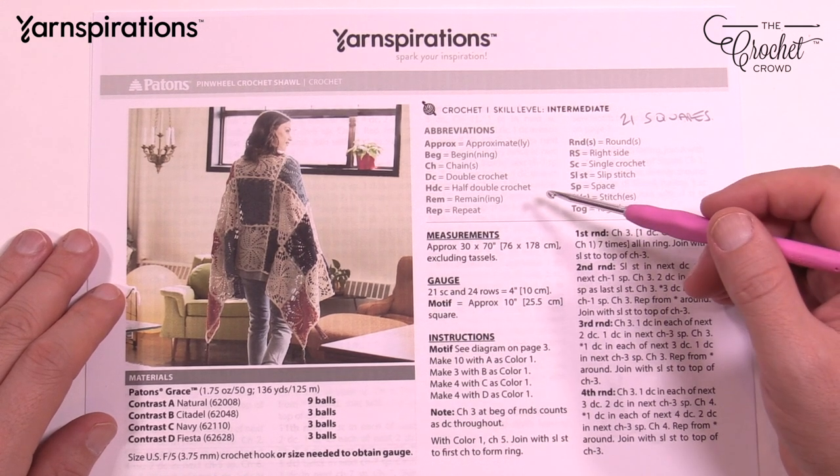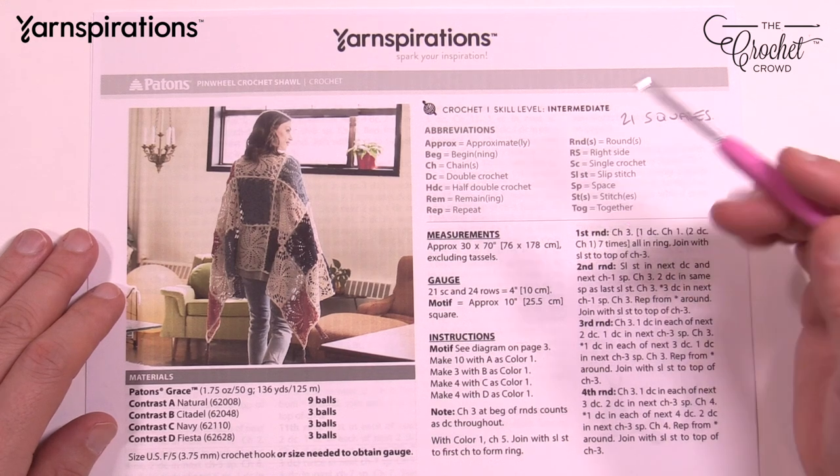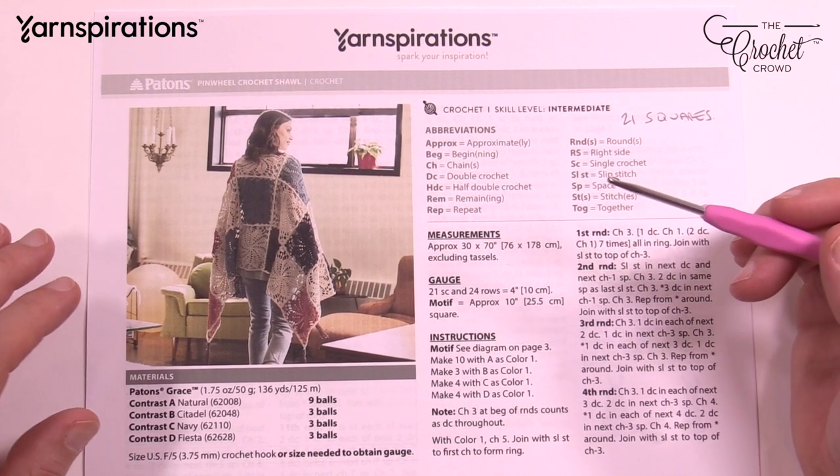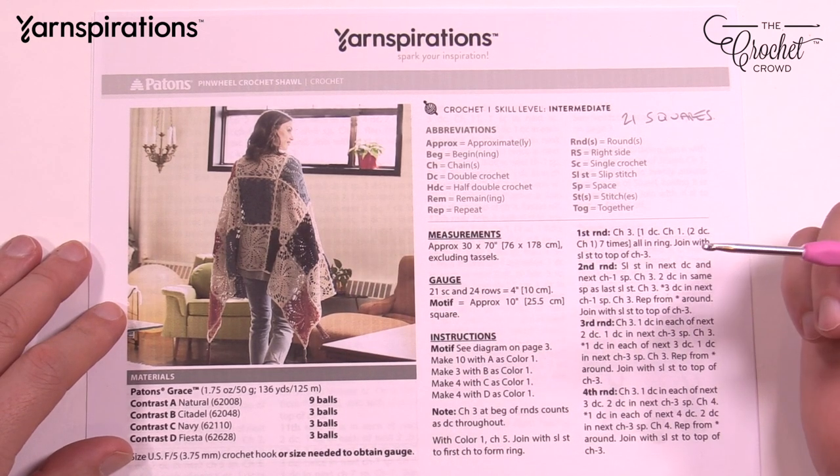This shawl is one of the nicest ones I've seen come out of Yarnspirations in a long time. So I'm really quite excited. I'm not saying none of their stuff is great. I'm just saying that the detail on the actual pinwheels itself is absolutely fantastic. And when you get working on this, I hope that you feel the same way.